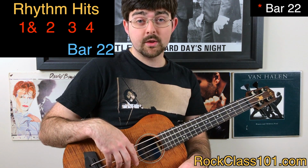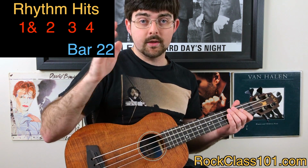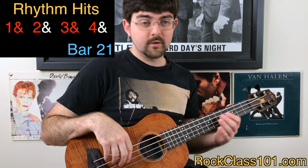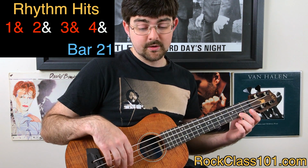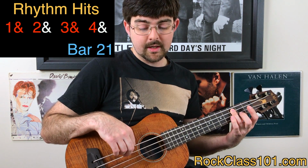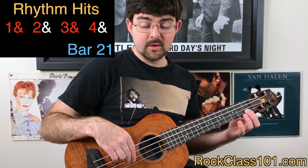And then on measure 23, we have the same rhythm for the first half of the measure, 1 and 2, and then we just have quarter notes after that, 3, 4. So the notes are going to be the open D string, the 2nd fret on the G string, and the 4th fret on the G string. Then we're going to do the 3rd fret on the A string, and we're going to skip over a string and go to the 1st fret on the G string. And then we're going to play the 2nd fret.